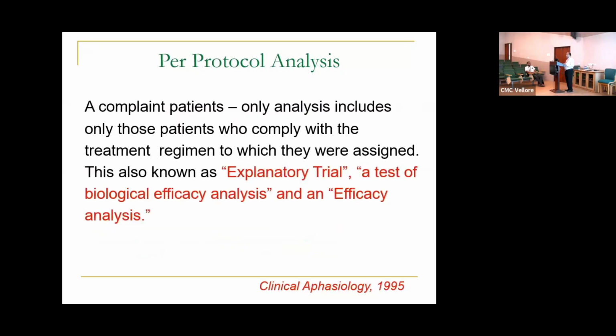Per protocol analysis is something which includes only patients who comply with the treatment. So if I received A, I am included in that. If I switch over to B, then I am not included in the group A analysis. That is something which you need to remember. And so efficacy analysis versus the pragmatic analysis, that's something which we need to think about.